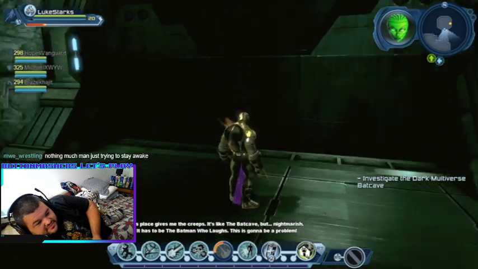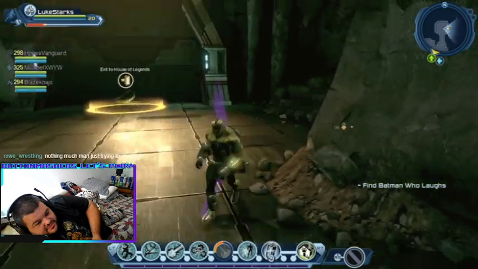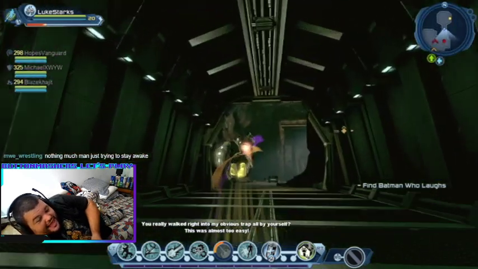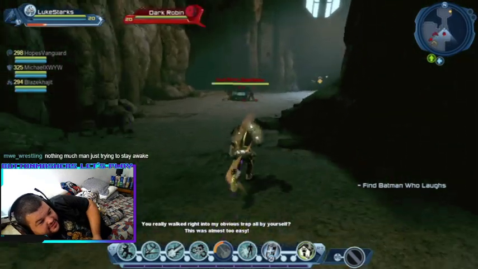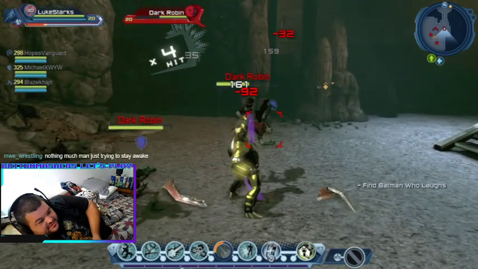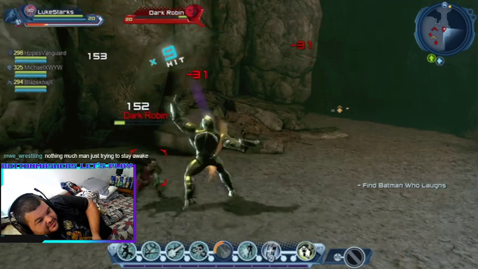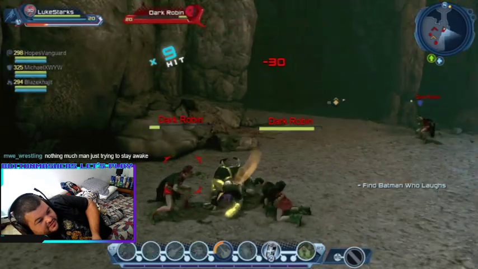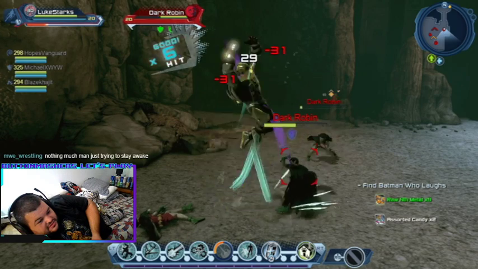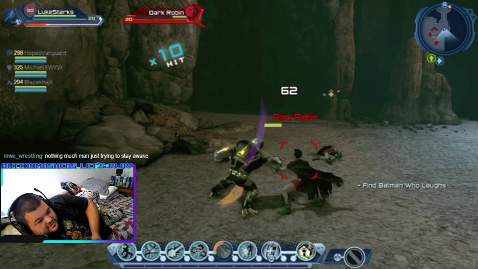Nightmarish. It has to be the Batman Who Laughs. This is gonna be a problem. You did not tell me you would be up against the Bat Who Laughs. I never said anything. Case is dealing with the Dark Multiverse side mission at the moment. The only thing that I said is, Case, I can't wait for you to learn the new nickname that I've given to Batman Who Laughs.